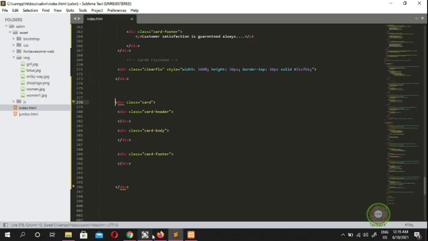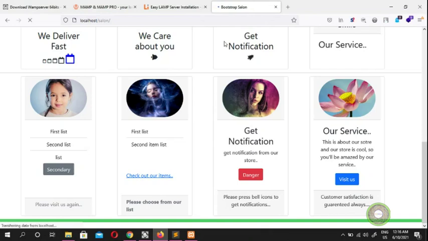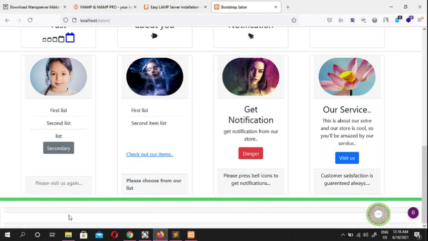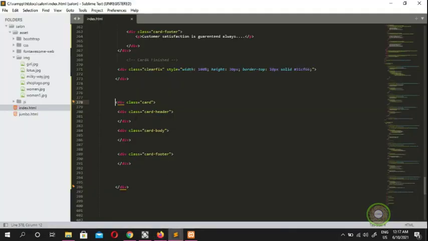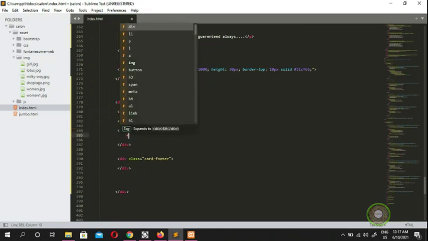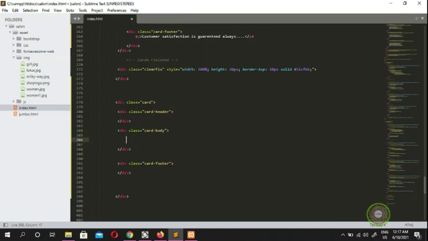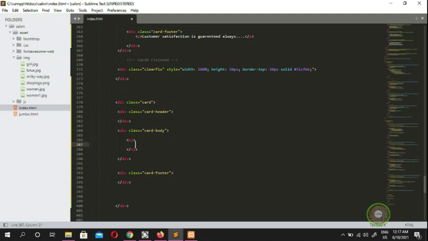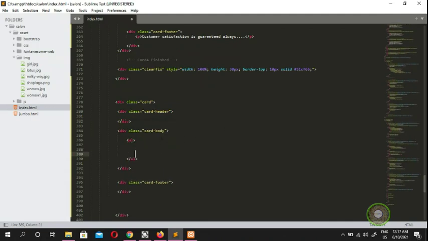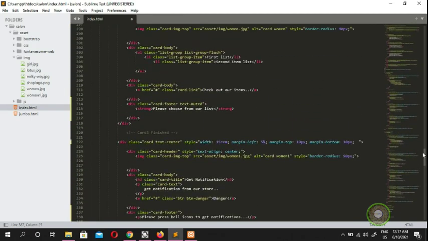Alright, so we go ahead here and check our cards at the bottom, as you guys see that it's joint cards that we have created and is sitting here. So we go ahead and put some text in our card body, and say we want to create a list, and we put a UL, and inside this UL we put a LI, and we go ahead and copy one of those ULs.